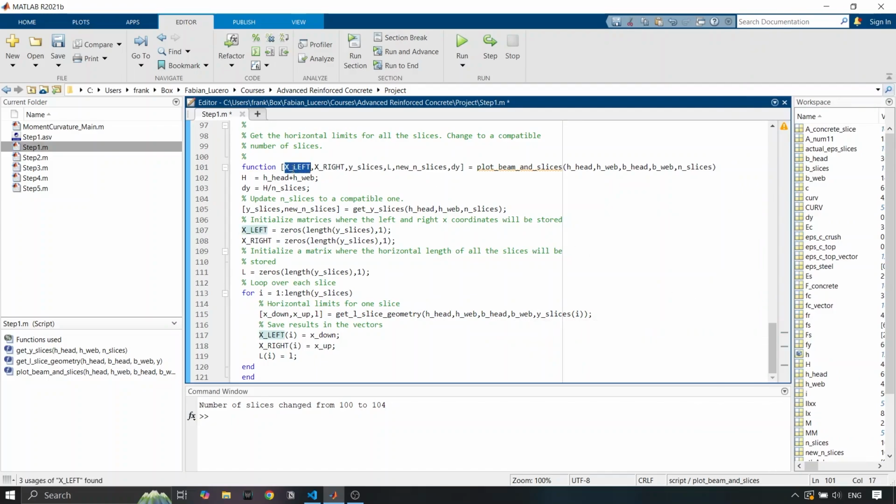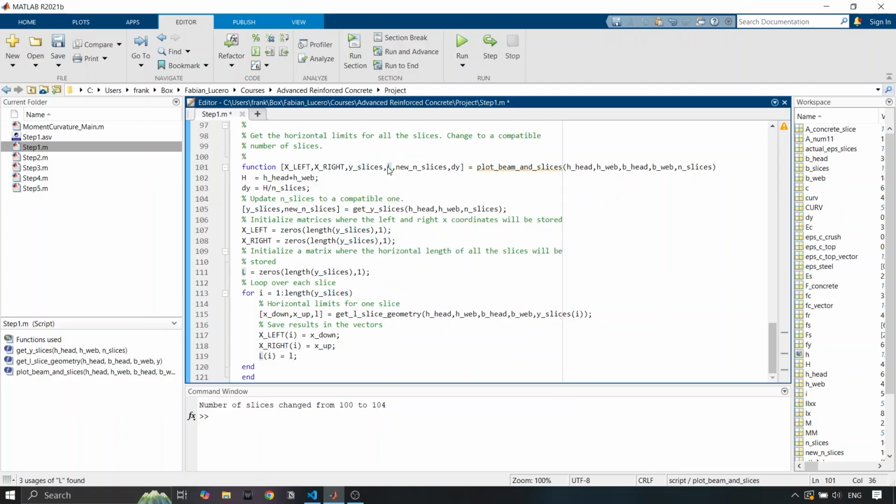So the outputs of this function will be capital X left and capital X right, which contain the left and the right x value for each one of the slices. We also will have the y coordinate of each one of the slices.